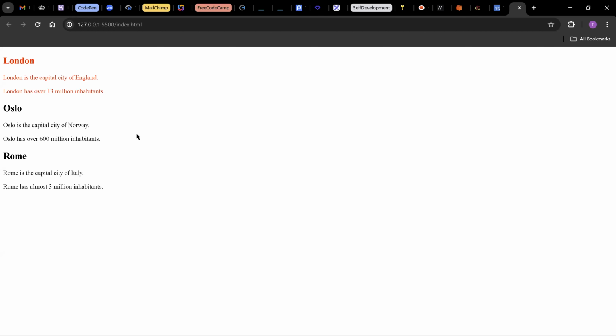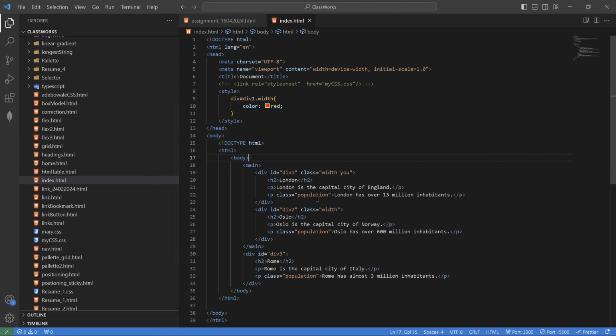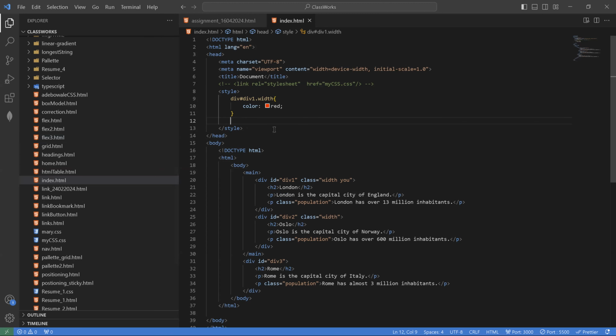So let's see. Yes. Now you can see that the font color is now red. So now let us write another selector to target the same div element, but now we will try to use attribute instead of class.